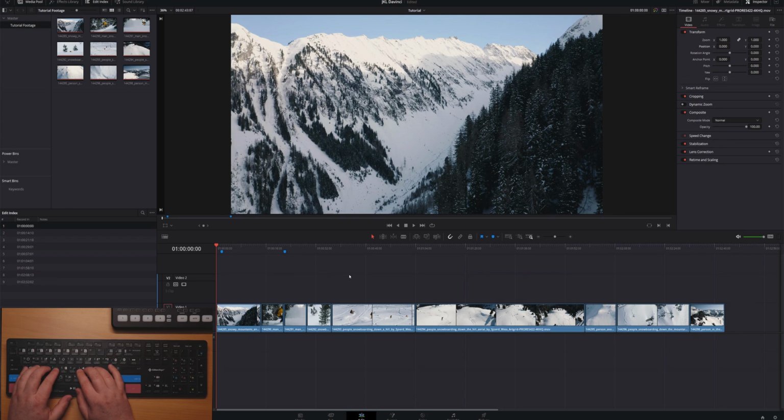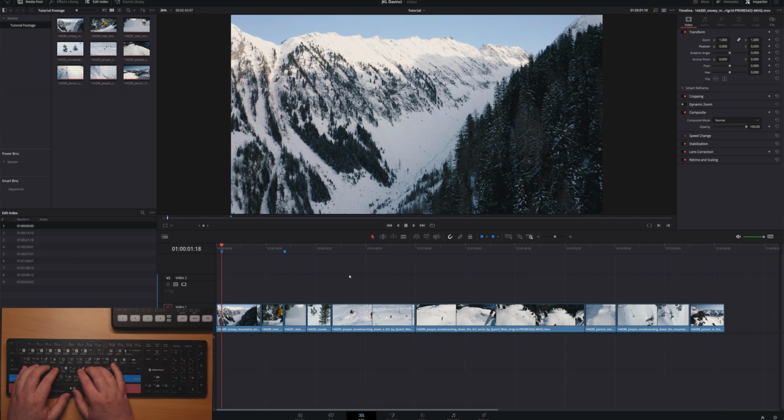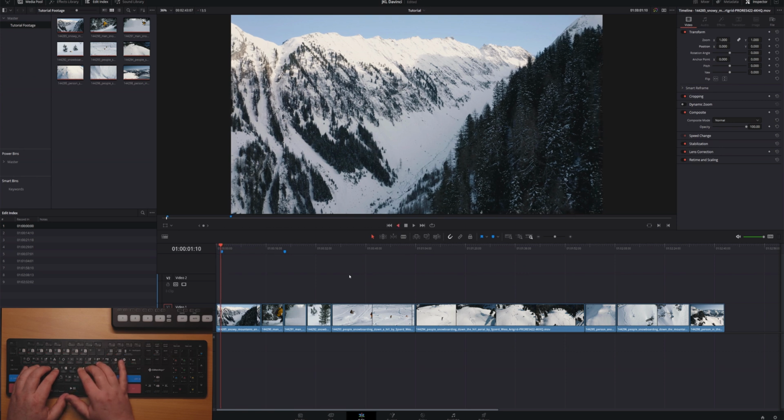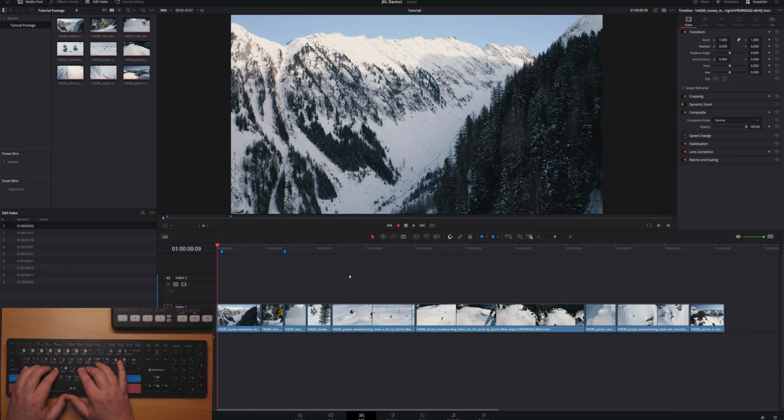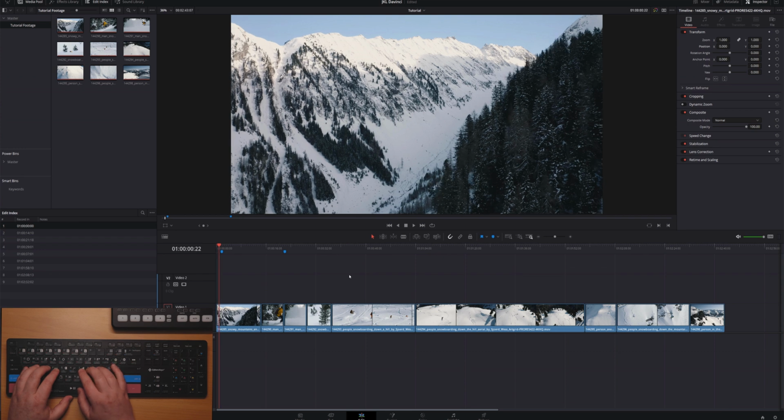Now let's look at playing in slow motion. If I want to play forward in slow motion, I hold down K and I hold down L, and now I'm playing forward in slow motion. If I want to play in reverse in slow motion, I hold down K and I hold down J, and now I'm going in reverse. And to navigate frame by frame forwards, I hold down K and I tap L. And to navigate in reverse frame by frame, I hold down K and I tap J.